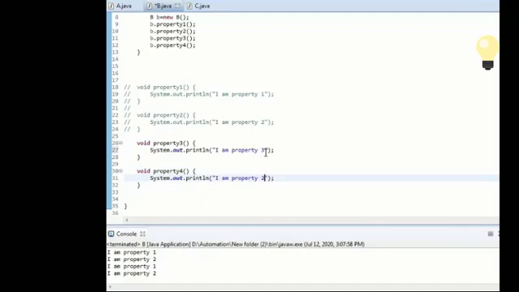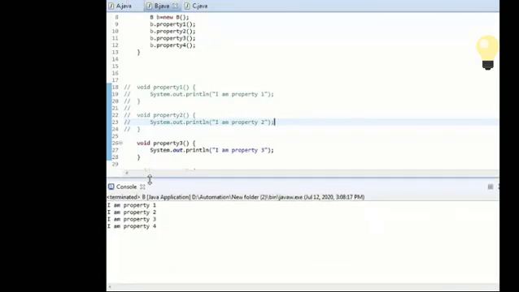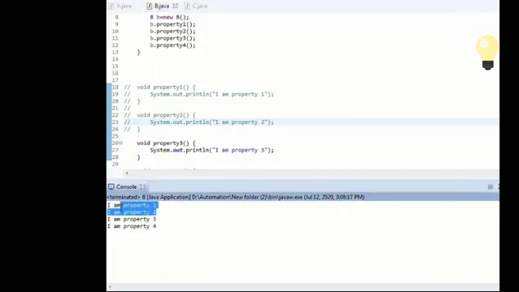So without writing the methods property 1 and 2, we are able to achieve this because of the concept of inheritance. So see the power of inheritance. See the power of OOPs.